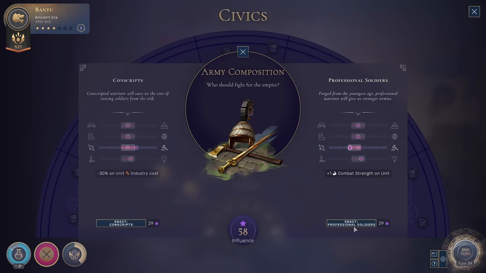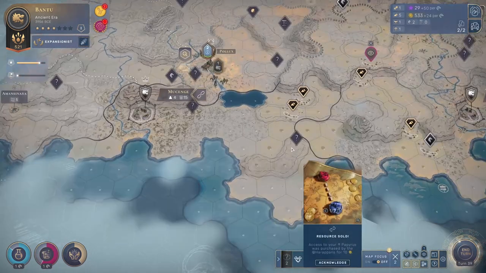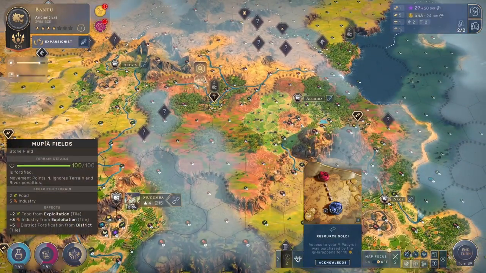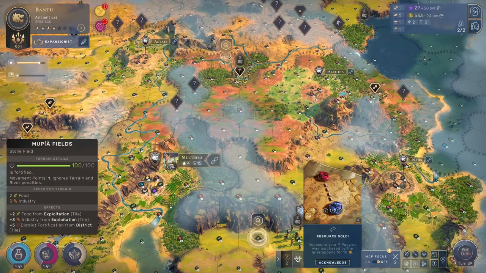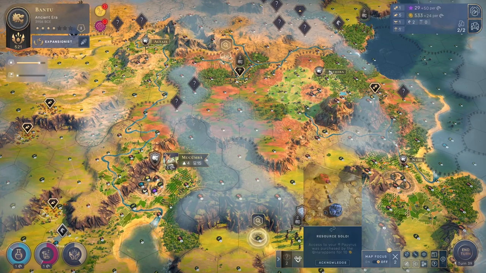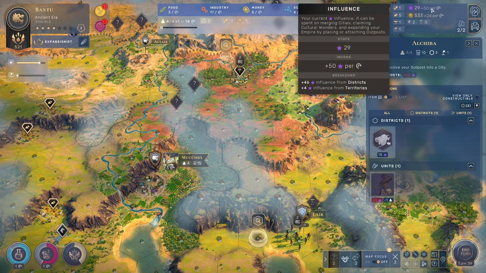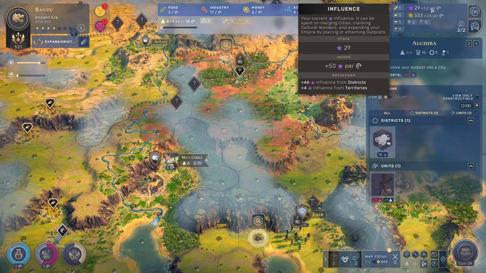We technically don't have emblematic districts. We're not going to get any points for our outposts, my Mapia fields. They're giving us only 10 food, right? We're not getting actual... Yeah, I don't see any influence given. Ooh. Maybe we are.